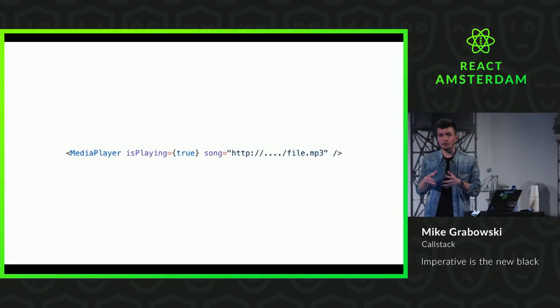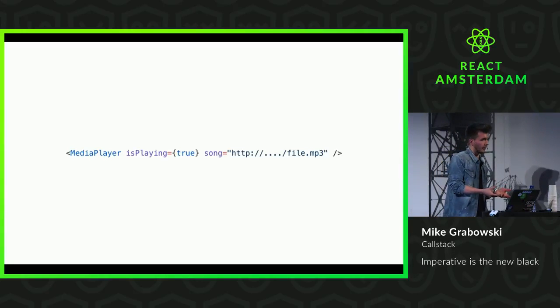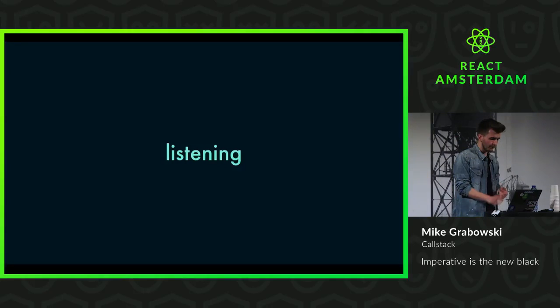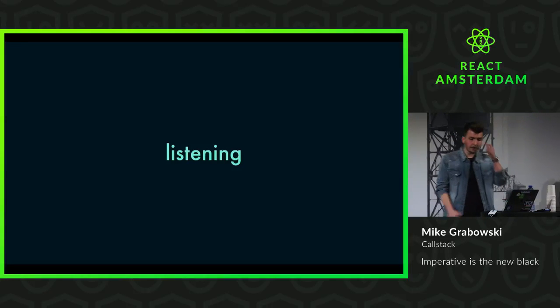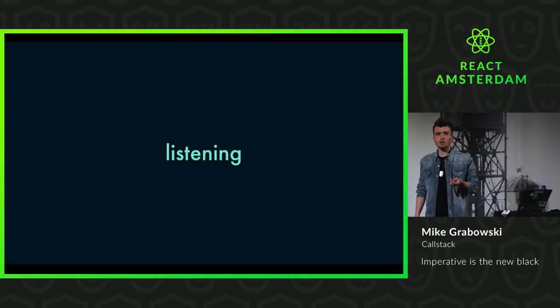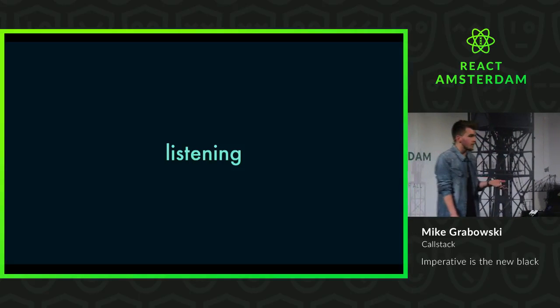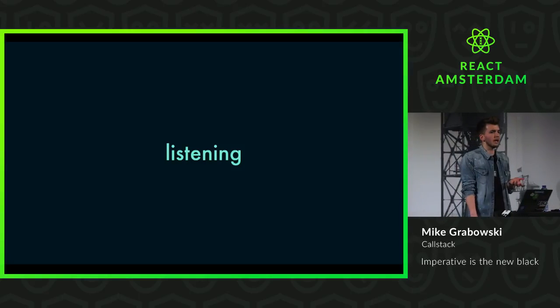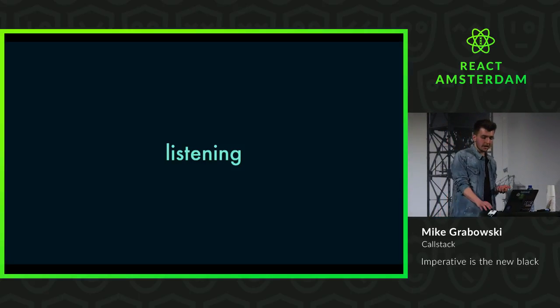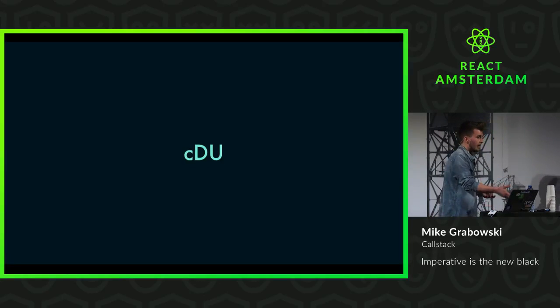So now that we know how the declarative interface could potentially look, let's take a look at how to actually connect these two together. From here on, it's really easy. If we think of the data source for this, what is the source of truth? Those are the props, right? And what is the place in the React lifecycle where we can listen for props changing? It's either componentWillReceiveProps or componentDidUpdate, right?